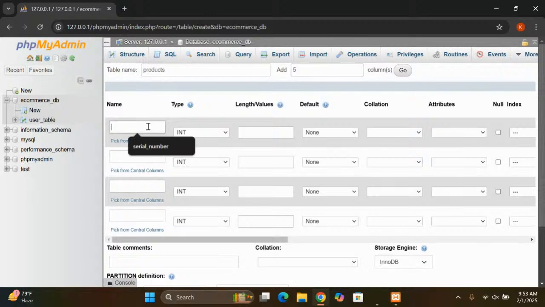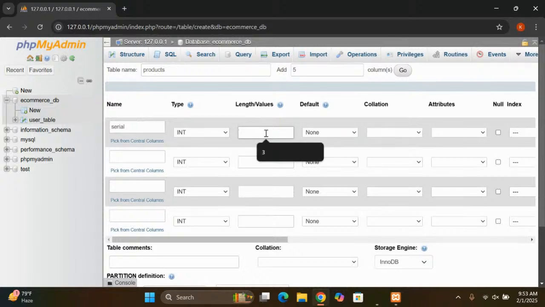So what should be the 5? Let's look at it. First of all, we should have serial. Mind you, you should always have serial in your database, right? This serial should be an integer because it's a number: 1, 2, 3, 4, 5. And then the length.